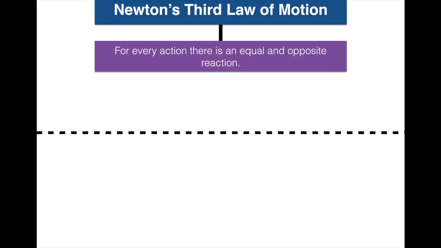So let's go ahead and fill out our graphic organizer. To space you out for your graphic organizer, put it in half with a dotted line. We're going to fill in the top of it about Newton's third law. The bottom half is going to be about momentum. So go ahead and put this, Newton's third law of motion, and shade in purple this box. For every action, there is an equal but opposite reaction.